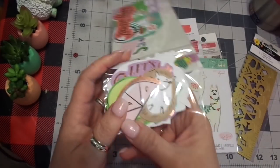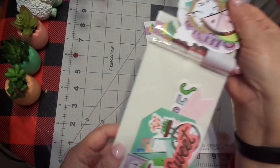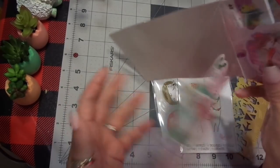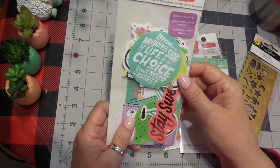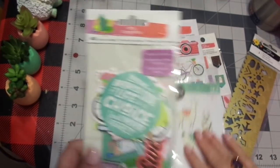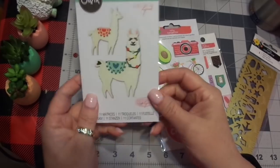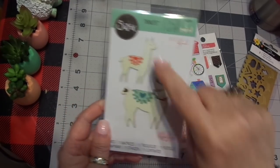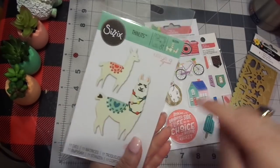Look at that little hedgy — he's so cute, and it has rose gold, which I love. Stay sweet. I also picked up this cute little llama. It's a thinlit die, and all the different things to decorate with her are there — you have all that, the pom-poms, the saddle, the under part, the cutout on the saddle, the little part for the tail, the face and ears, and I just think these are beautiful.